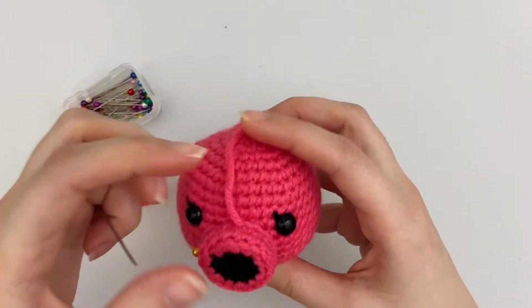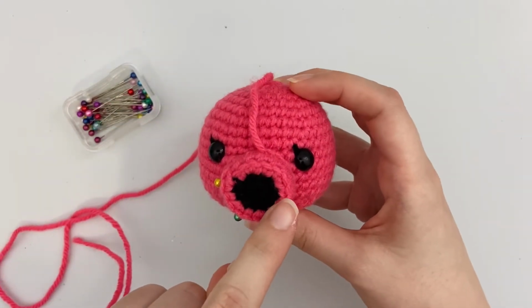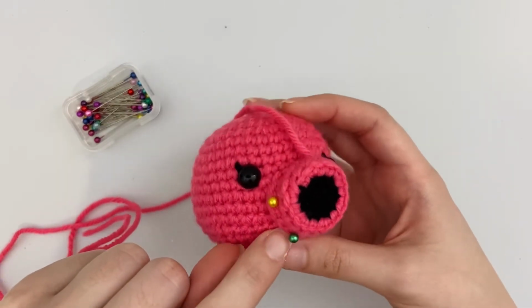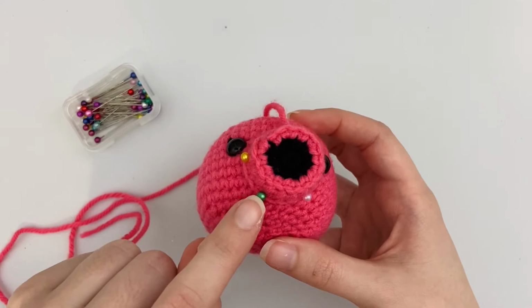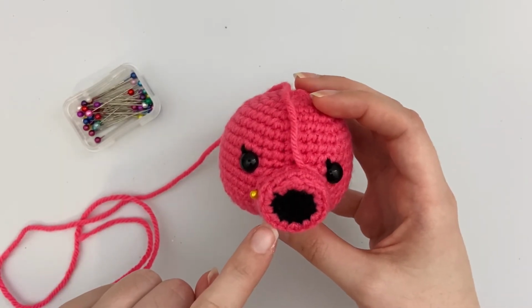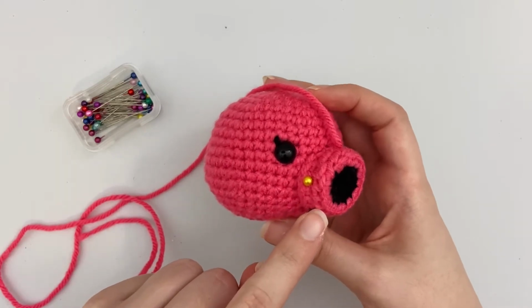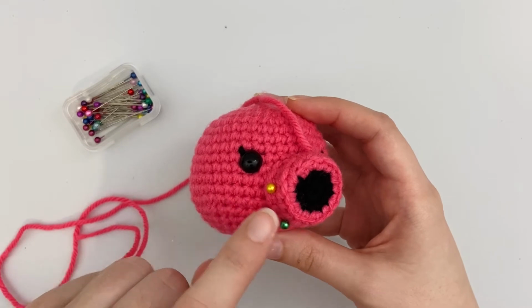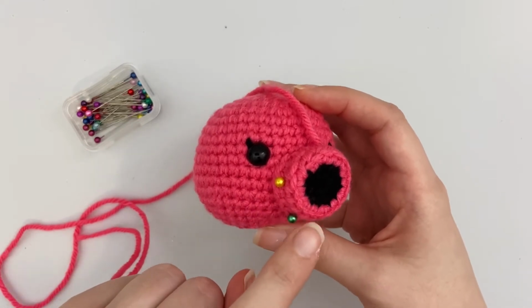And I'm going to continue sewing all the way around her mouth until I get to about this green pin right here. So probably 2/3 of the way through. I don't want to close the entire mouth yet because I do want to stuff her mouth before I finish sewing it on.